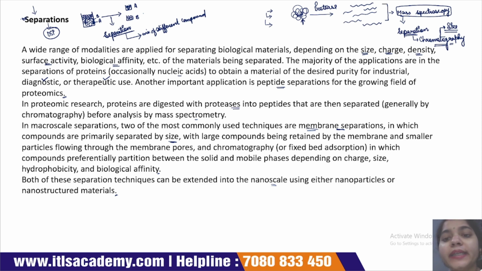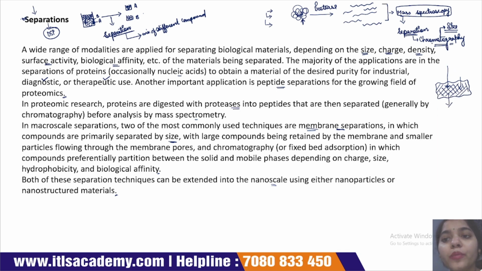Okay, and the second technique is membrane separation. Suppose this is a membrane and we want to separate out our material. Then we pass our sample or solution through this membrane. Then small size particles will move out, and large particles are collected on this membrane. This is membrane separation.